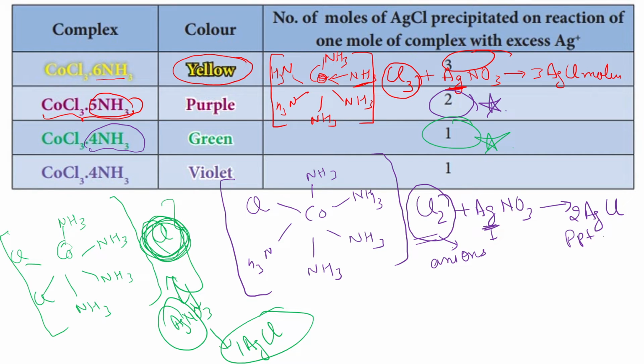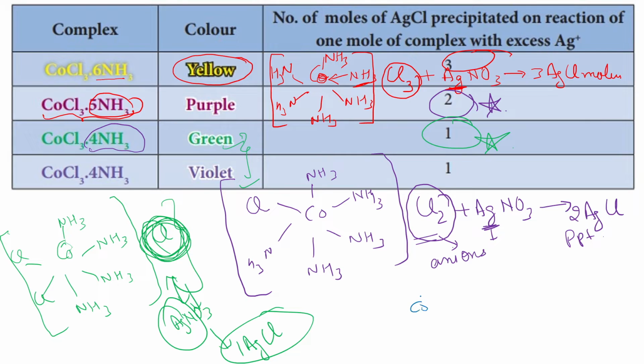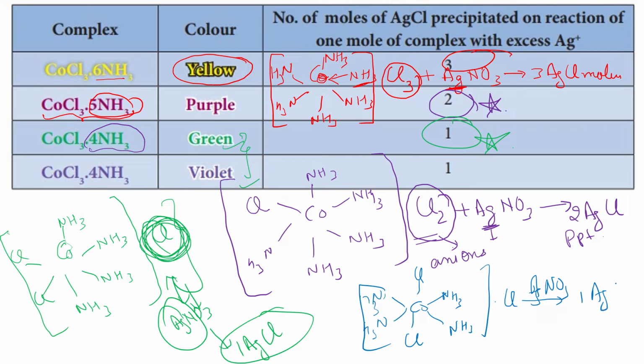Similarly, for the cobalt chloride with four ammonia molecules, he obtained two color complexes. One was green and one was violet. So how did he obtain that? The violet one was basically the trans isomer. One is cis and the other one is trans. So the chloride and chloride were in trans position and four ammonia molecules were like this. Here also, depending upon the position, the color changes, and one chloride was present outside and with silver nitrate, it formed one molecule of AgCl.